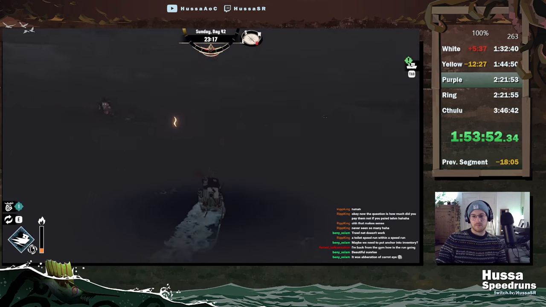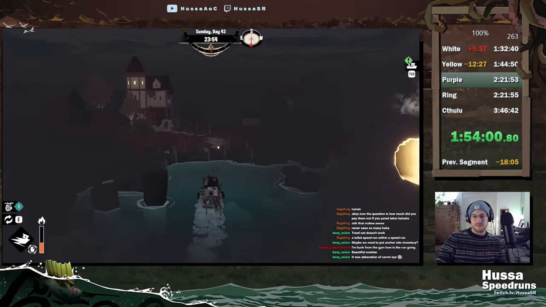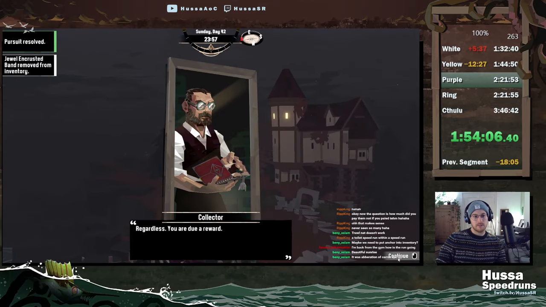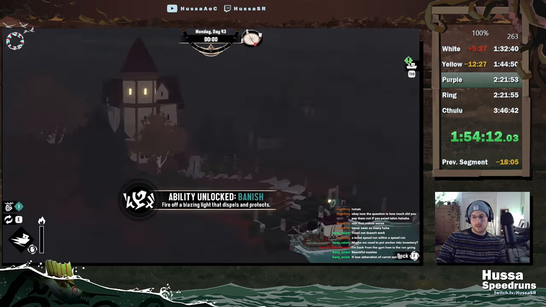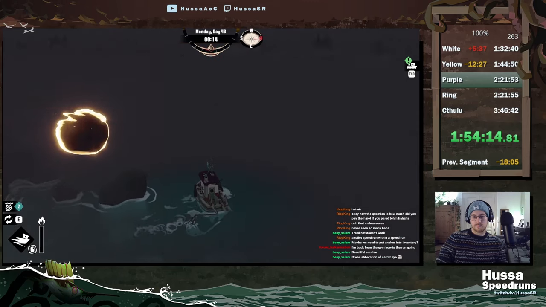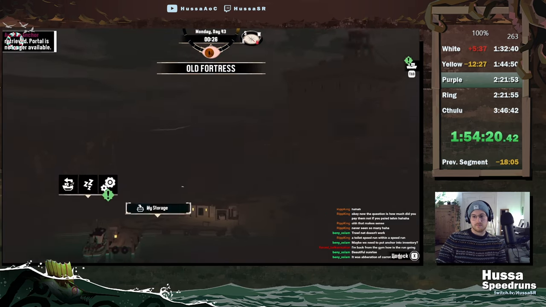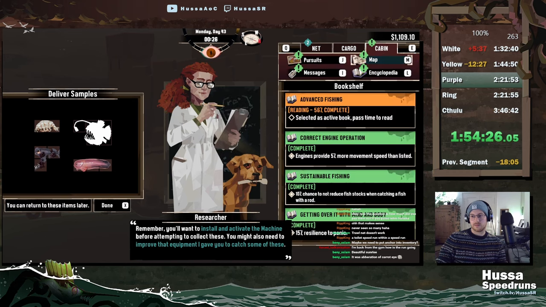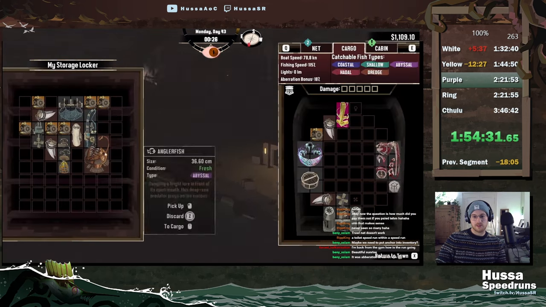We bring... can we get this aberration? Ah, no, we don't have the correct rod. We bring him our ring. Like this. Nice. And now we go back. All right. Where is... it needs to be in my cargo, that's right.